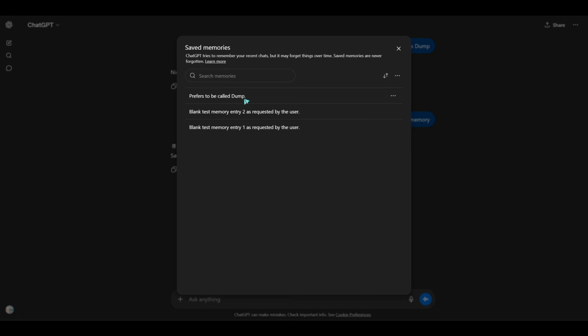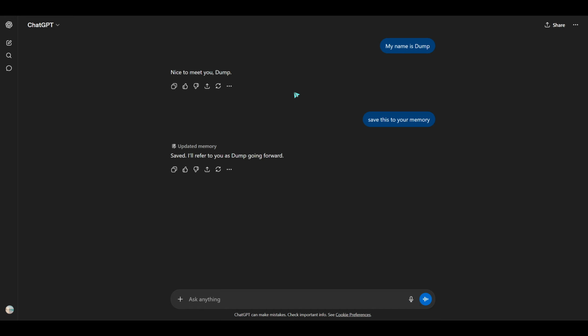That's really the whole flow. Open the chat that contains the information, ask to save the entire conversation or only the pieces you care about, and look for the confirmation that the memory has been updated. The next time you return, those saved details can help the assistant tailor its responses and cut down on repeated explanations. A couple of quick tips as you do this.